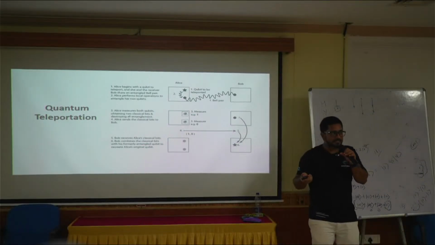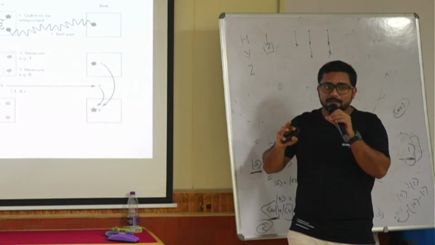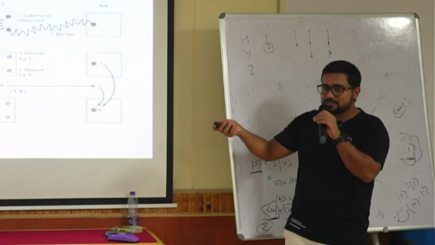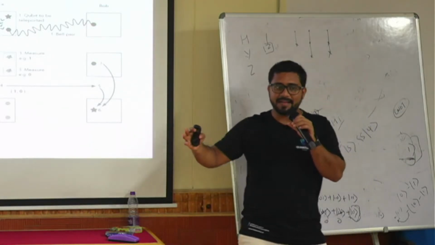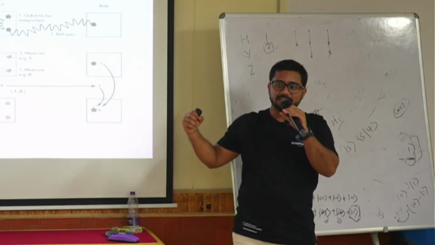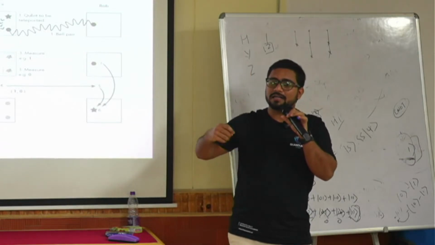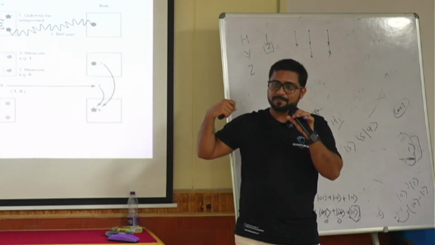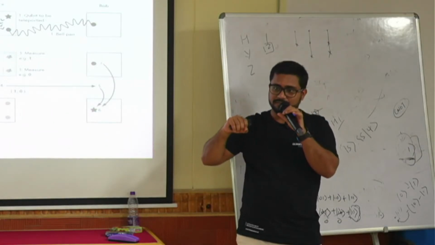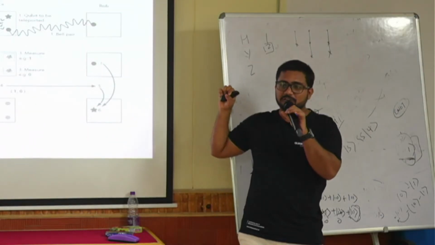So the confusion is, information traveled faster than the speed of light. Yes, it did, but you will not get any useful information out of it until you send a classical message. It's the same as if I am in this galaxy and you are in another galaxy and we did entanglement swapping, and immediately information went. But you will not know until I send a signal. Until we talk over a phone, you will not get the useful signal out of it. So signal has traveled faster than light, but you are not getting a useful signal out of it.